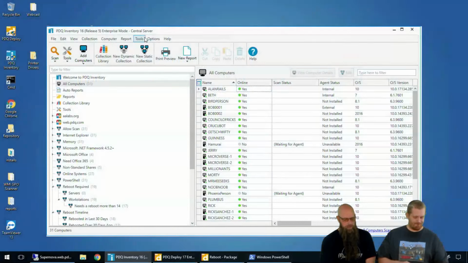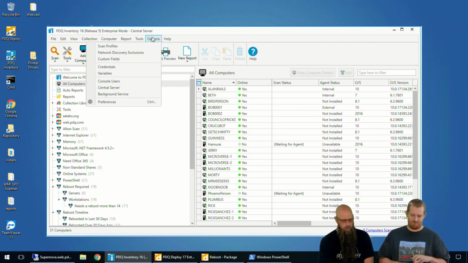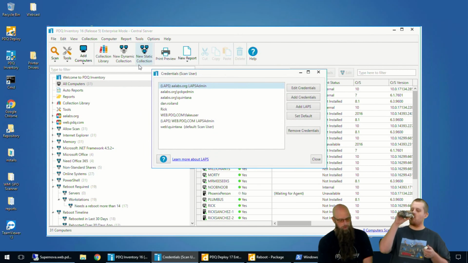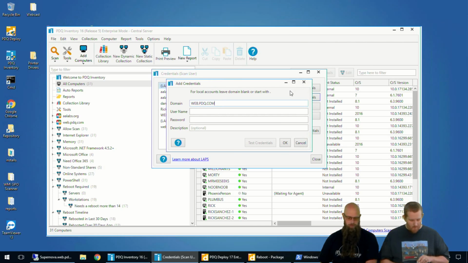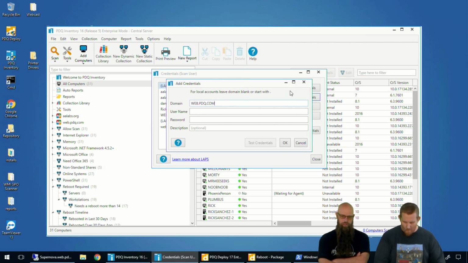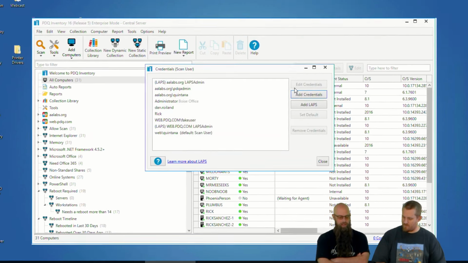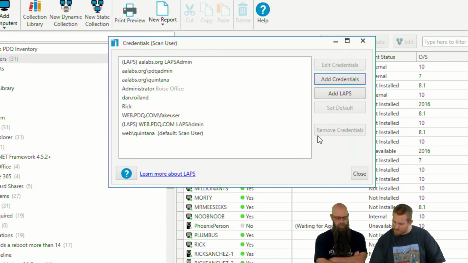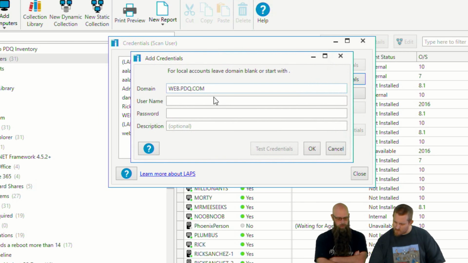So what we've done in both programs, when you go to your credentials and you go ahead and add a credential for a local administrator, you're going to go ahead and delete that domain field and type in administrator, and we'll call this an administrator for the Boise office. What you'd want to do in the description is just put Boise office. All right, and say okay, and then do the same thing, add another set of credentials.